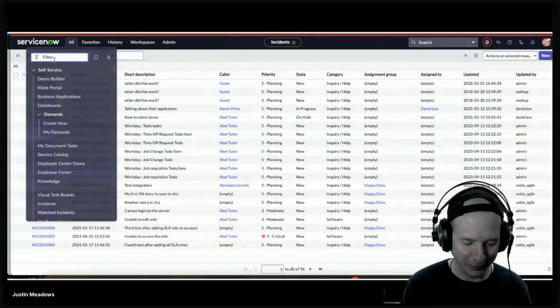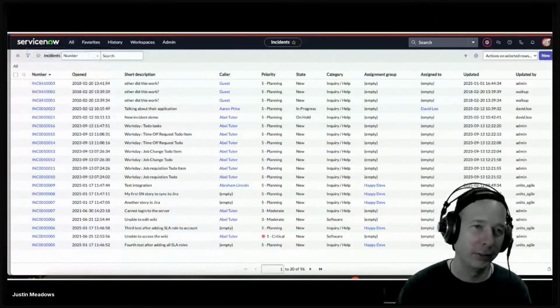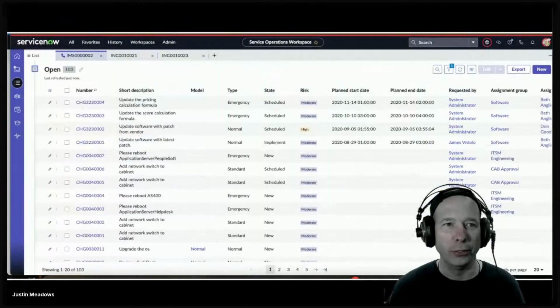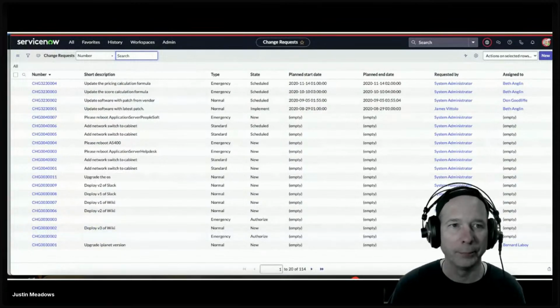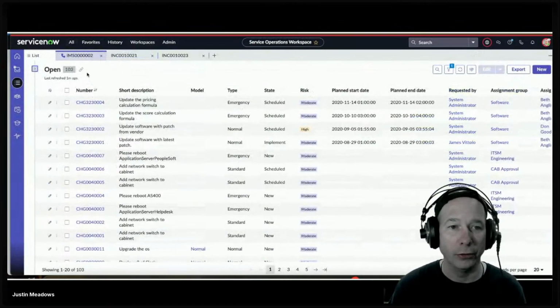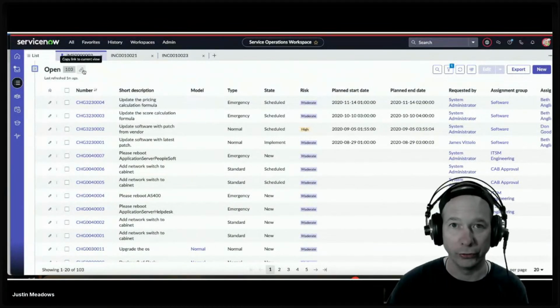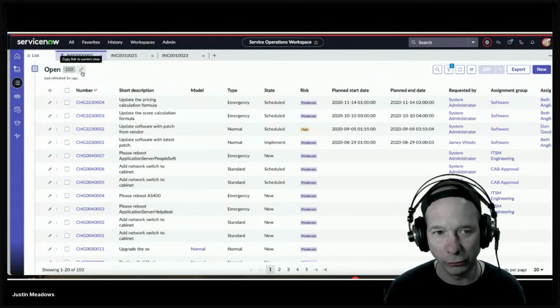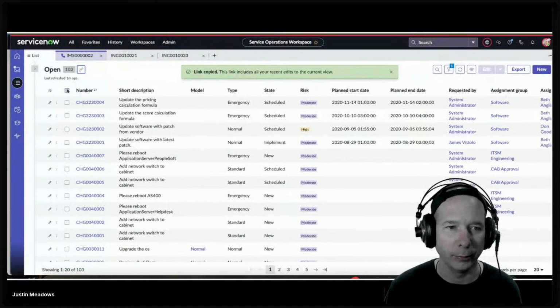So what I was trying to show you is this list view, and I went to incidents. Let's go, is it change requests? Change underscore request. Yes. So this list view in the workspace is equivalent to this list view in the classic UI. And there's been more functionality here that I haven't noticed until I came in and started prepping for it. So I'm hovering over one of them there, the copy link to current view. I can actually copy that link and paste that into a chat or something.